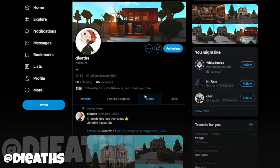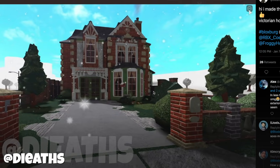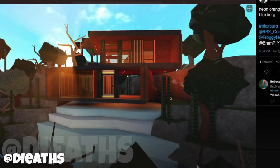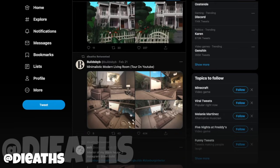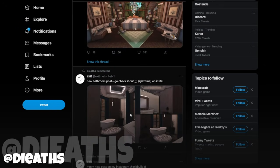Then next up we have Diaths — I'm sorry if I pronounce that wrongly. I haven't seen too many builds from them, but the builds I have seen just look amazing. Same thing with a theme, the colors perfect. I could never, and I'm just so jealous seeing that. They are really good at the Victorian type of style, they are also really good at doing modern builds — a bit of it all. And if you follow them you will also see a lot of nice builds from other players, because they retweet a lot of builds as well, so that's amazing.